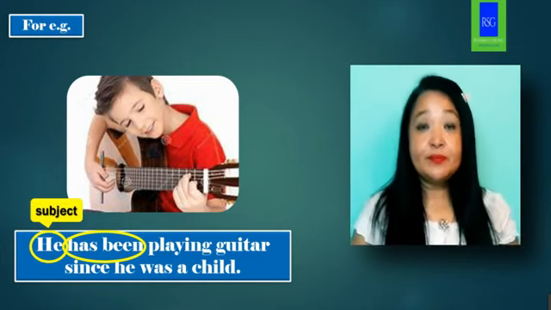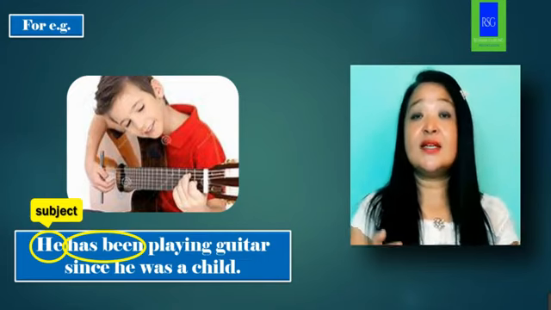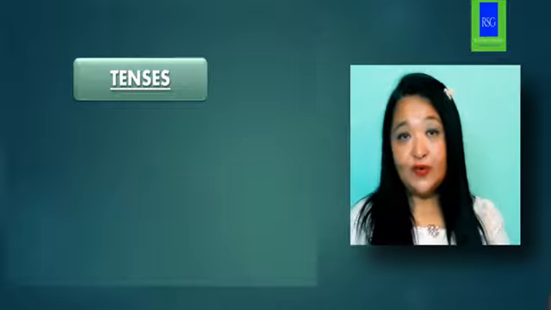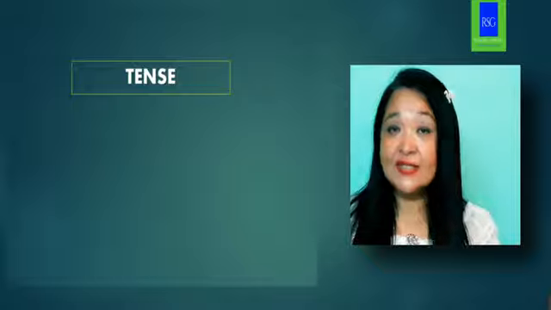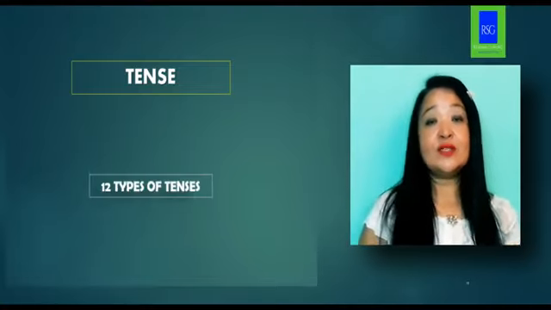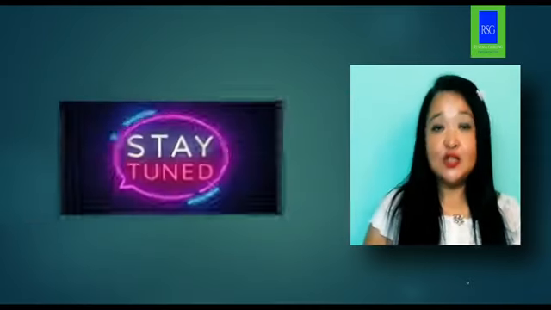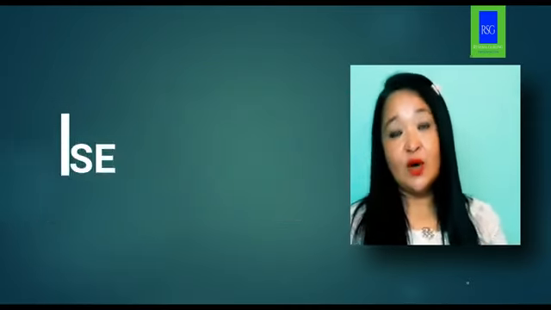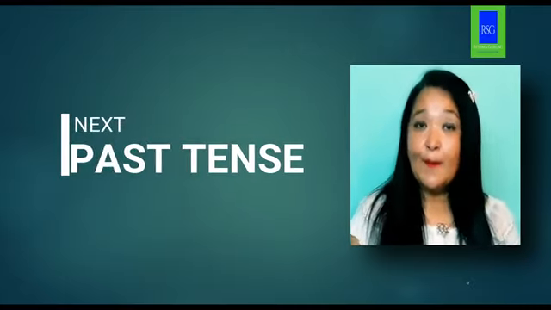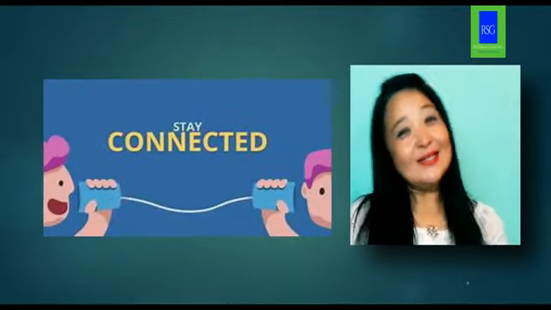Okay, well, we're going to stop the lesson right here. What we studied today is tenses and how different types of sentences are formed using different tenses. Tenses are formed by combining tense and aspect. We saw that today, and we also saw the uses of different types of present tense. Okay. Stay tuned for the next class where we are going to talk about the different uses of past tense. Okay, till then, stay connected and stay safe.